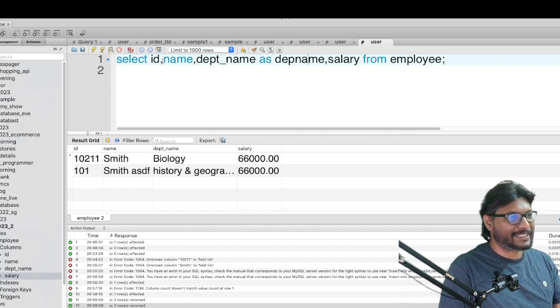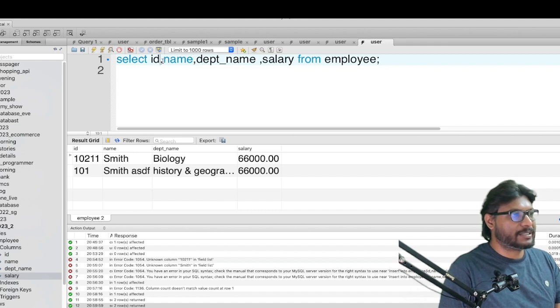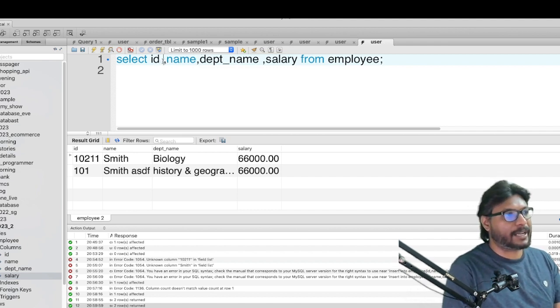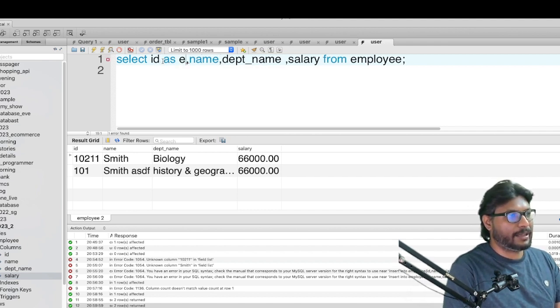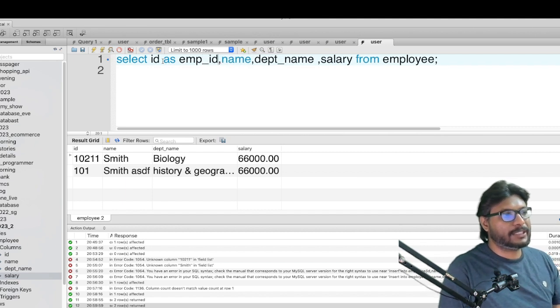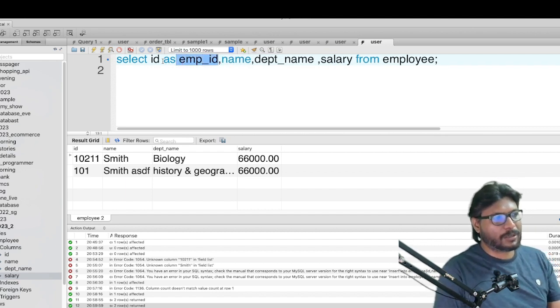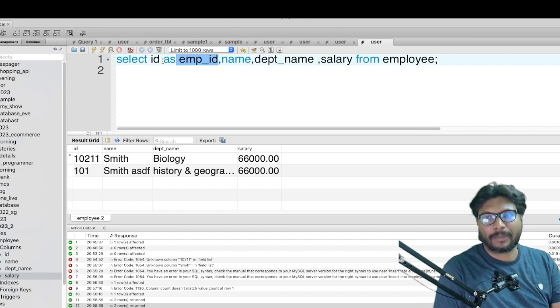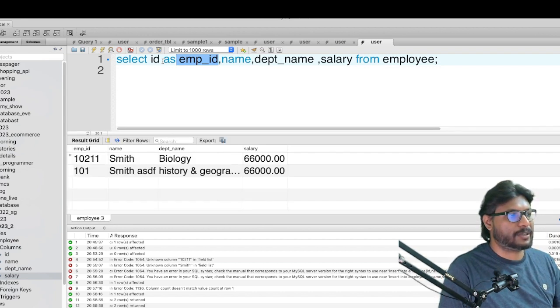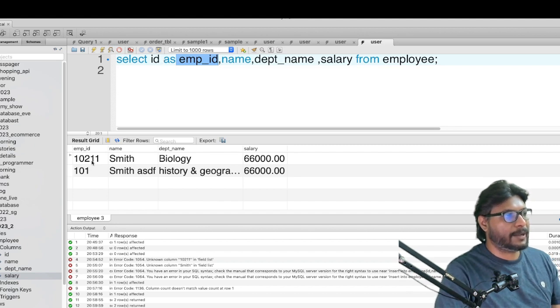I think again it's coming the same thing only, so I don't want to use this one. Okay, I will go for some other field. So instead of this, again I am going for the ID. Instead of giving a generic name called ID, I can mention employee ID. This is called an alias name, which will work only for that particular column. It is a temporary one, not a permanent one. Now if I execute it, as you can see, I am getting an employee ID and I am able to get all these.